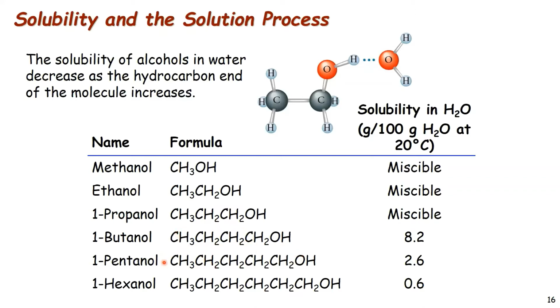And as this nonpolar portion of the molecule becomes bigger and bigger, less and less of the alcohol will actually dissolve, because again, we've got to replace more and more. So when we had the small molecules, we were just displacing maybe 1 or 2 of the hydrogen bonds that the water molecules were forming with other water molecules. But now we're replacing lots and lots of those hydrogen bonds within the water molecules of the solvent. And so the bigger this hydrocarbon end becomes, the bigger the non-polar part becomes, the less and less of the alcohol will actually dissolve into the water. Okay? Does everybody understand that?